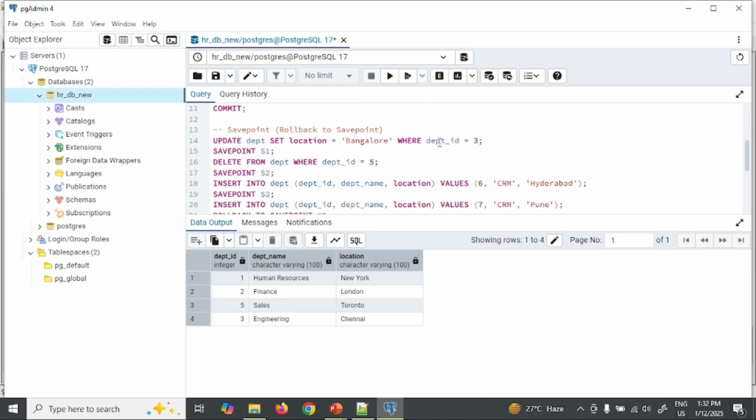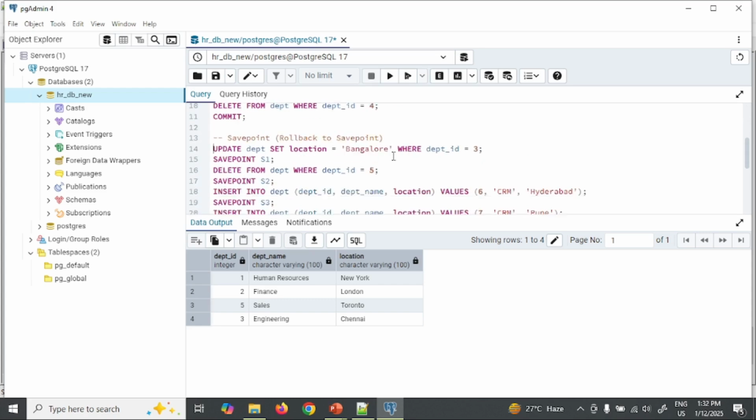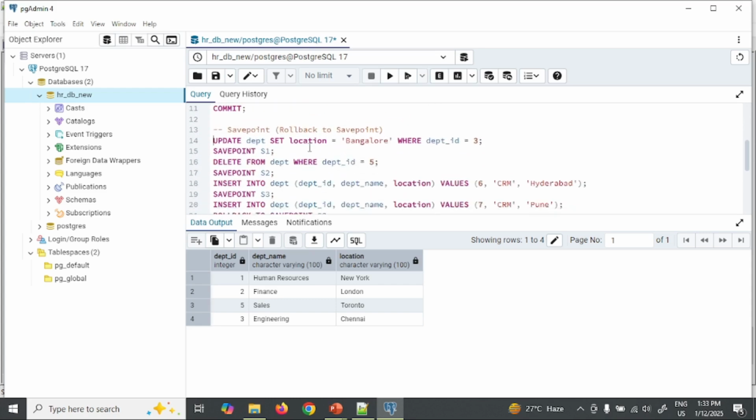Coming to the next transactional command, savepoint. In this we update the location where Chennai is there to Bangalore, and we set a savepoint S1. Similarly, we delete department ID 5 and set a savepoint S2.